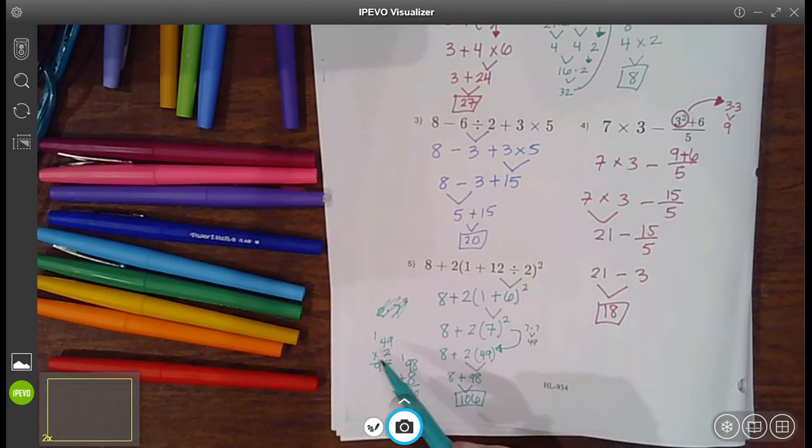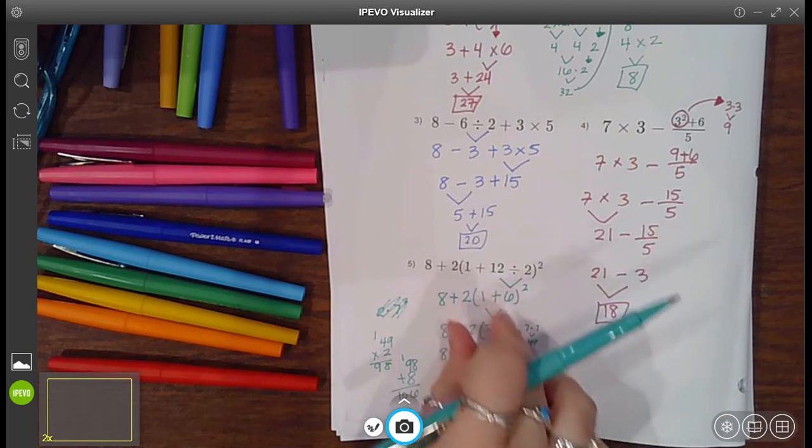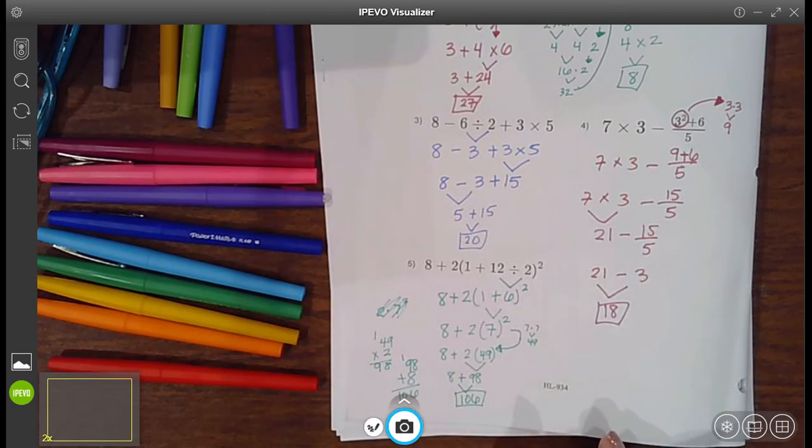Always do your scratch work off to the side and then bring your numbers down straight. Keep your lines nice and neat and tidy. Just simplify one thing at a time and then bring the surrounding stuff down. And then double check, like go through that PEMDAS each step of the way. And then that'll help alleviate mistakes that you could possibly make. If you got all of these right, congratulations. I purposely picked some really hard problems. Okay, so feel proud.